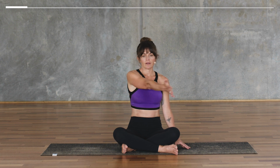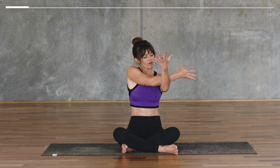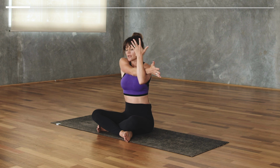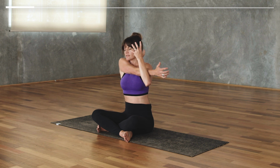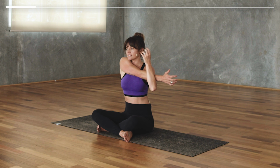Relax the left arm. And take the right arm in front of your face. And then the left elbow wraps around the right forearm, making this T shape. And then you draw the right arm bone in towards the chest. And you'll feel a stretch along the outer part of the right shoulder. And you take again a couple of deeper breaths. You just use the breath as a tool to help the muscles to lengthen, to help the mind release.